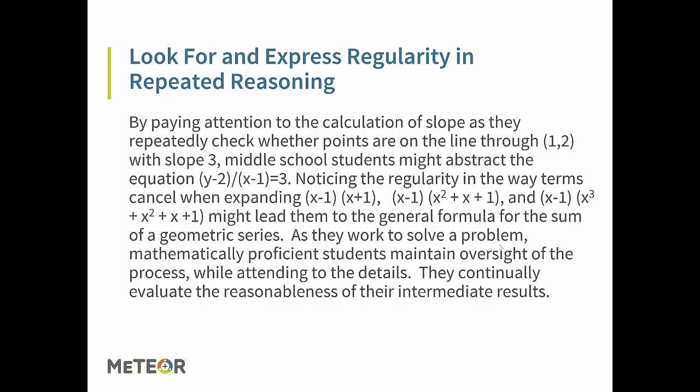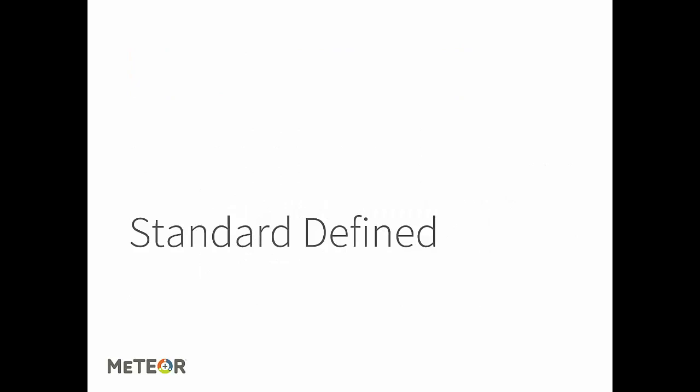of a geometric series. As they work to solve a problem, mathematically proficient students maintain oversight of the process while attending to the details. They continually evaluate the reasonableness of their intermediate results. As you can see, there are specific habits of mind when students are proficient with this math practice standard.